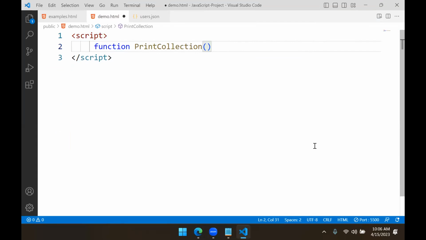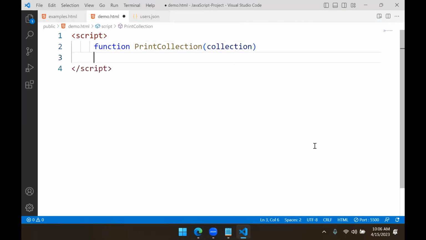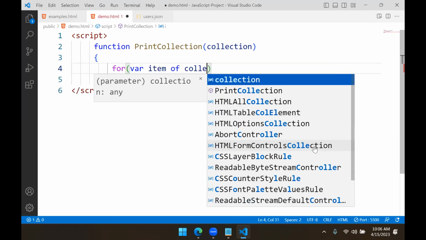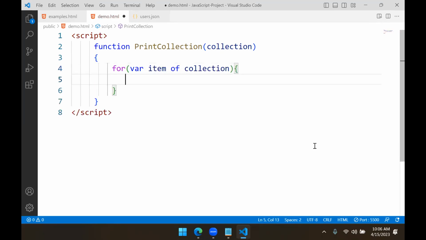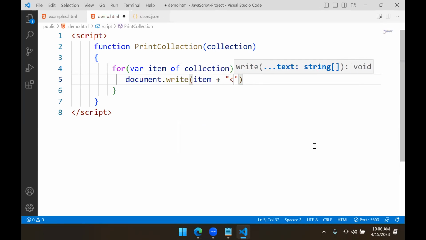Suppose collection is a parameter, and it is an array type parameter. Array type parameter means we will use for var item of collection. We will use document.write, and we will print item and br. Like this we will do.